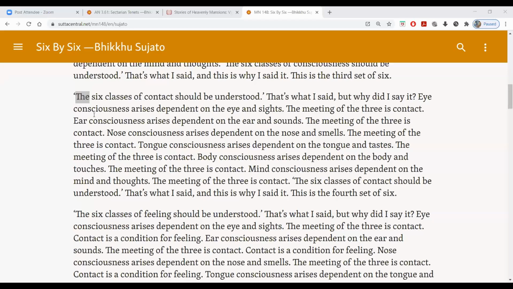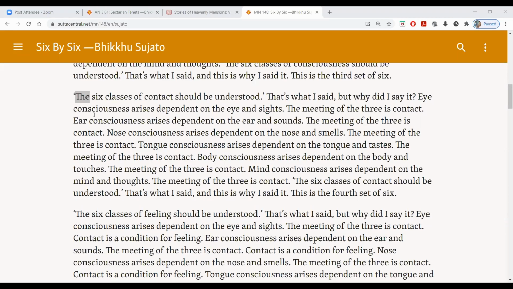This is very important. This is how we understand the Buddha's teaching that there is no permanent consciousness whatsoever. There is no consciousness flying here and there. The only consciousness that Buddha teaches is about these 6 classes of consciousness which arises in each sense base, and all those 6 classes of consciousness are impermanent because they arise dependent on impermanent things. So this eye, sight, and eye consciousness together we call contact. Do you understand?